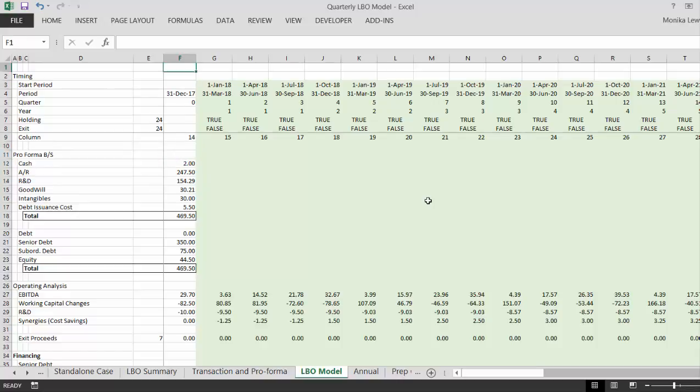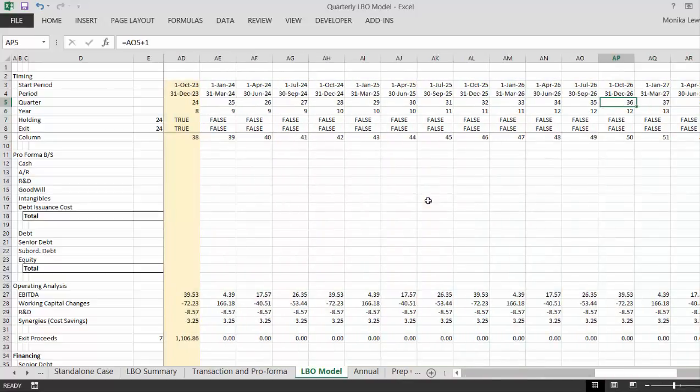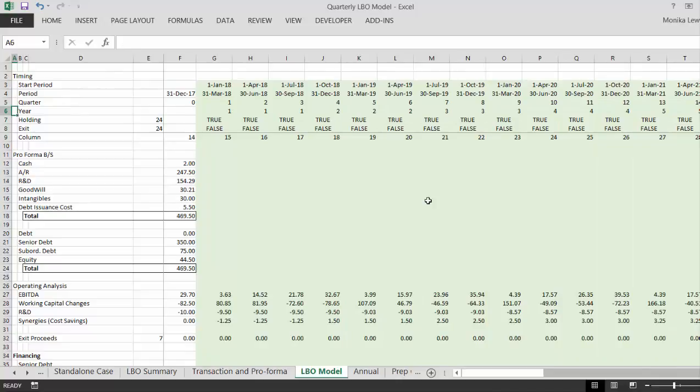Now, okay, let's go through here. So this was our transaction date. This is the transaction date plus 1, EOMONTH to get to the end of the quarter. We just count the quarters so we can count how old our transaction is in quarters. We can put the year, which is round up of the quarter divided by 3. There would be 5 other ways to do that. Okay, we need the year.